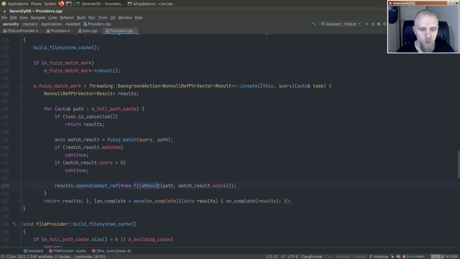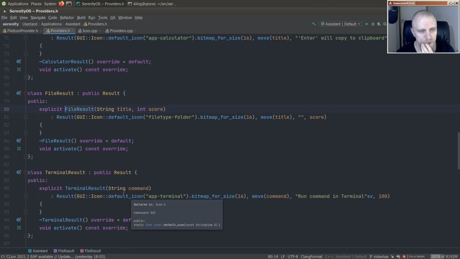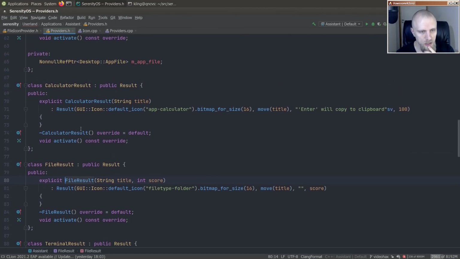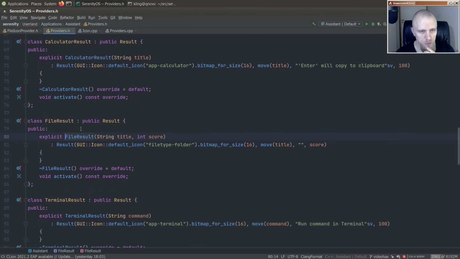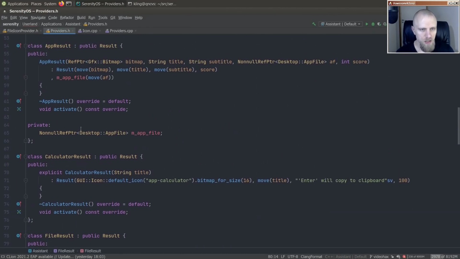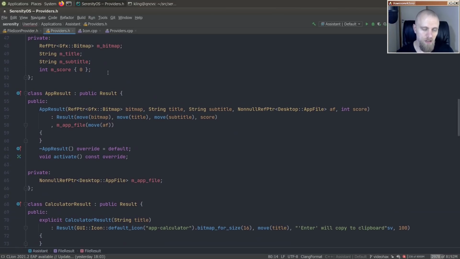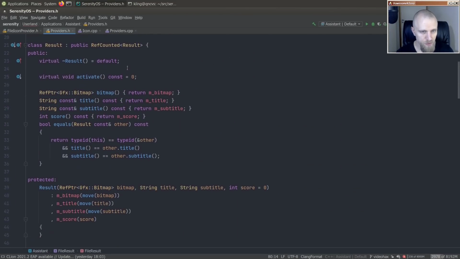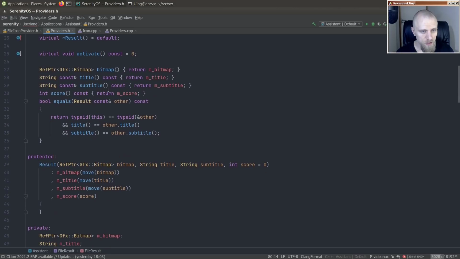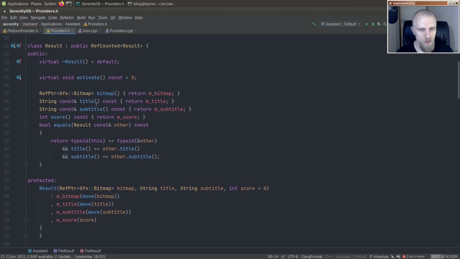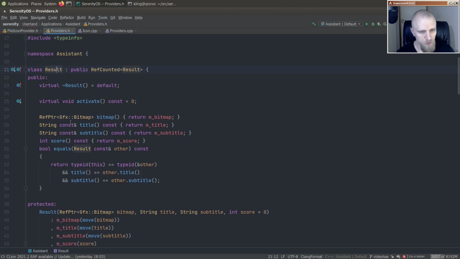So what if we make the icon mechanism lazy, so that the GUI asks these result objects for the icon, and only at that point do we figure out what it should be. So I think we'll do that.